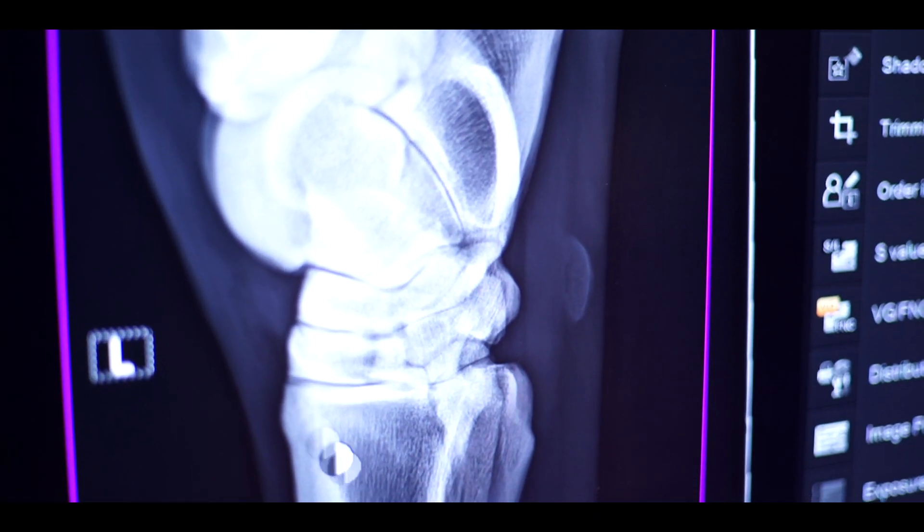X-rays is what a lot of you have probably experienced yourself when you broke a bone. In horses, luckily there are not that many broken bones, but we use x-rays quite commonly to assess other structures like joints. On the back here we have a radiograph taken this morning of a horse that had a problem with his hock — a very common area we would radiograph. We also take radiographs not only for diagnostic purposes but also for pre-purchase exams, so if you want to buy a horse and check whether there's anything wrong with its bones and joints.